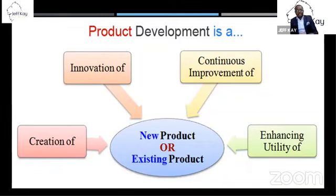When the Toyota company comes up with a new Harrier or a new Lexus, which is a modification of what was in existence, they call that product development. So product development may not necessarily mean purely coming up with something that was not in existence. It could be something that was in existence, but you're building up on it. That is product development. If you are going into business, leaving employment, or you're in employment and you want to come up with a new idea as a side job, when you develop that idea, that is product development. Idea development is also product development. So these are the four ways we can define product development, all right?